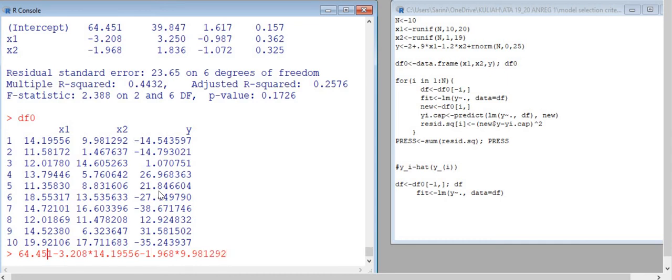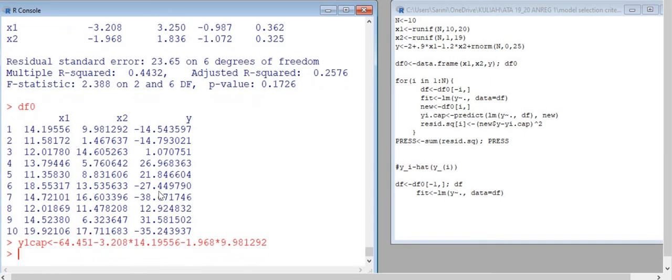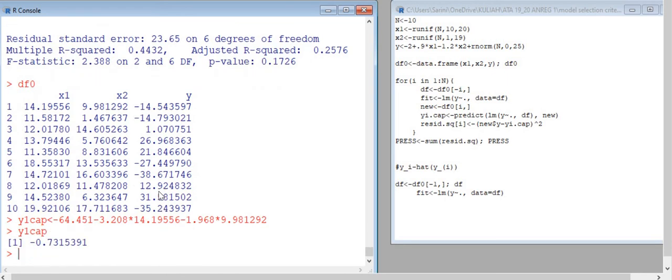So this is actually our y1 cap, the predicted y1, and the actual value is minus 14.543597.